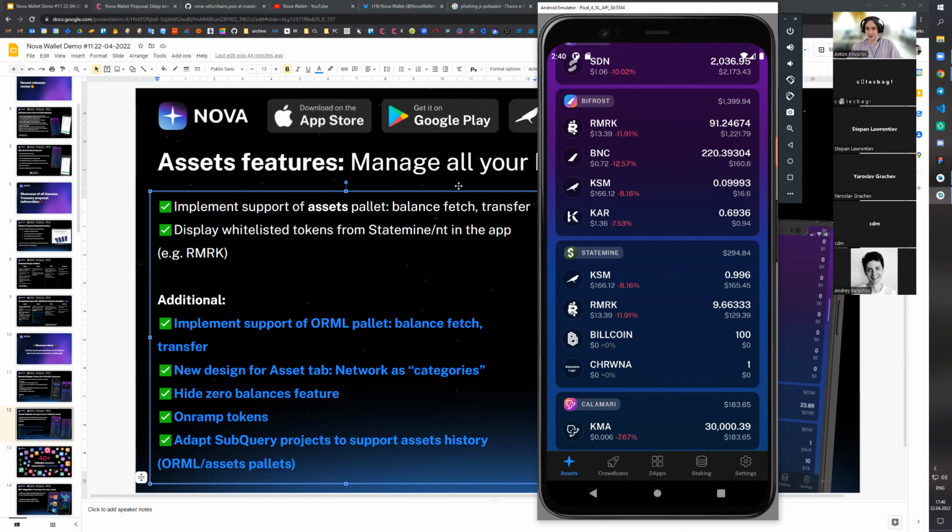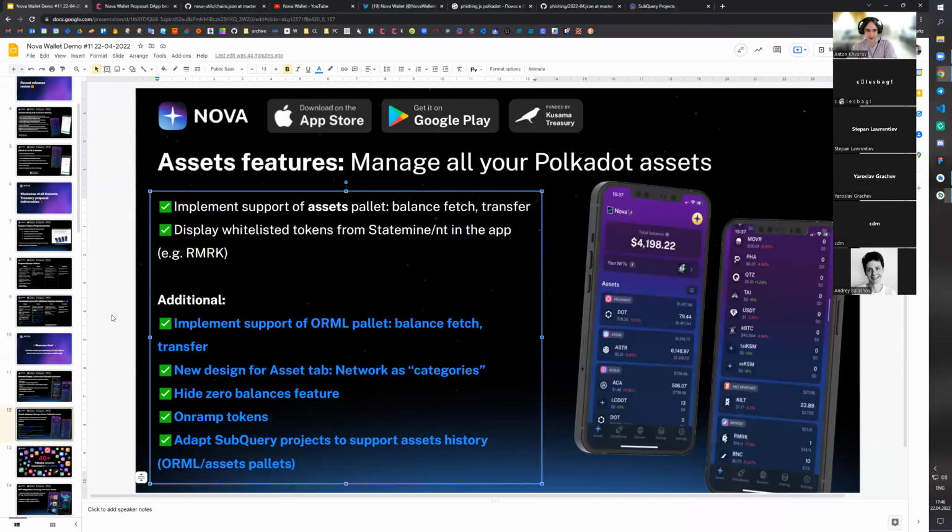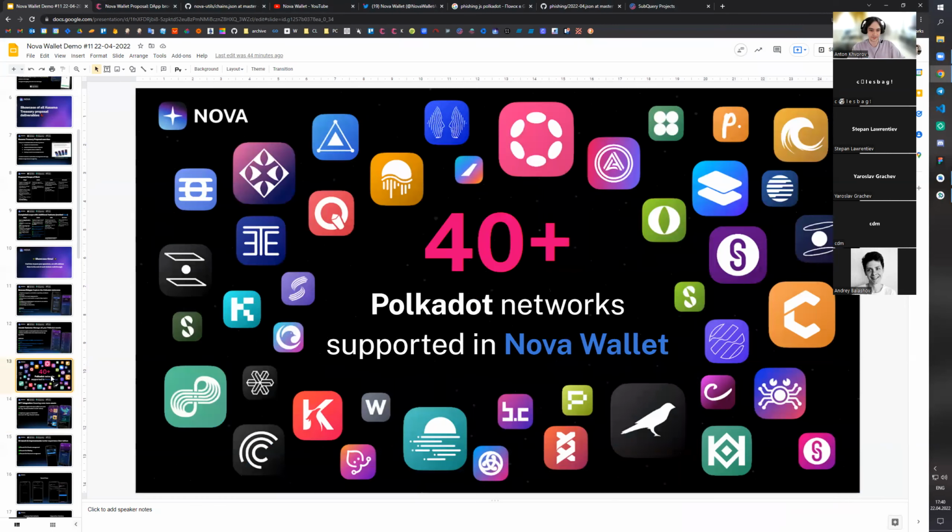All right, so I think that's all the questions in the chat so far. Let's go further. Just a quick reminder of our recent achievement: we are very proud to provide a mobile application which supports all of the Kusama and Polkadot parachains and even more, like some ecosystem networks such as Edgeware, which sum up to 40+ networks supported in Nova Wallet. I think it's the only application right now that provides support for this many networks, and in addition all the assets inside of these networks, which is important.